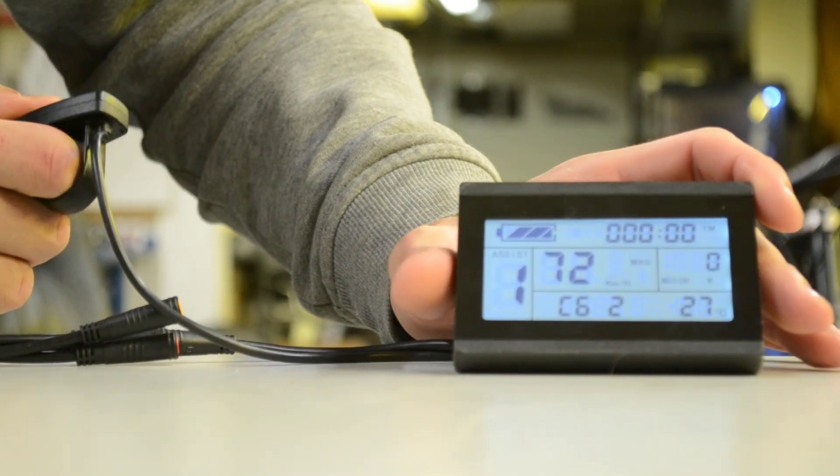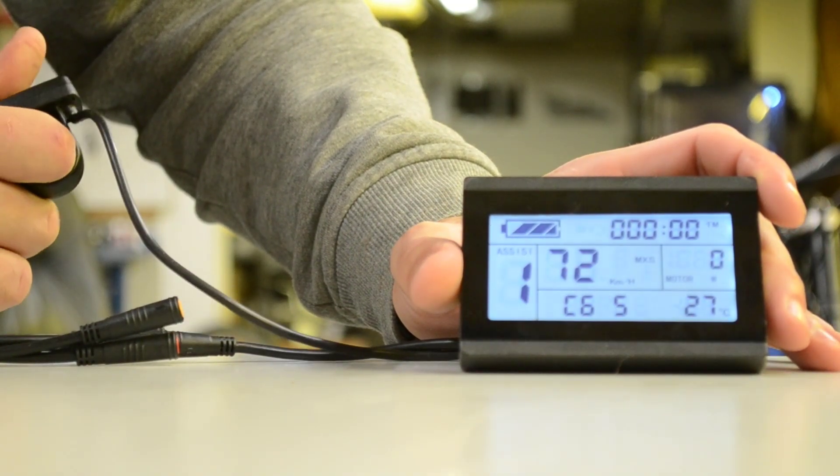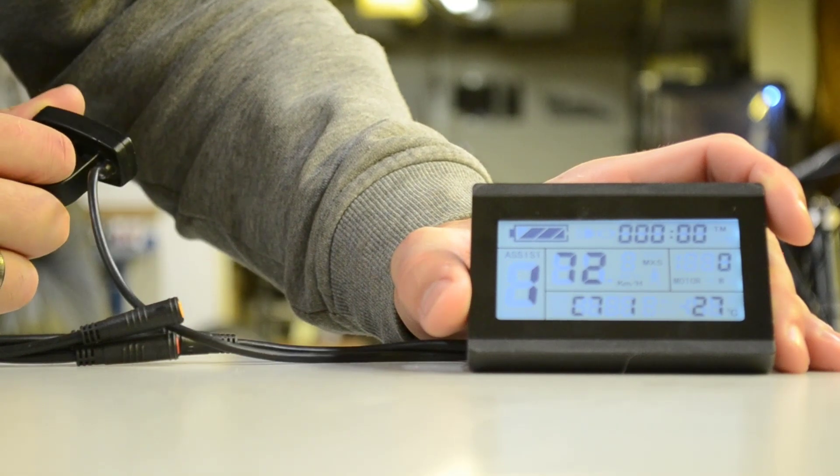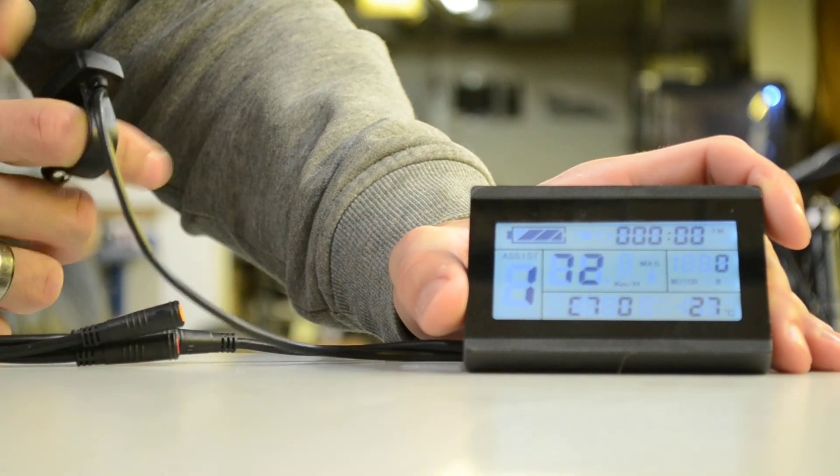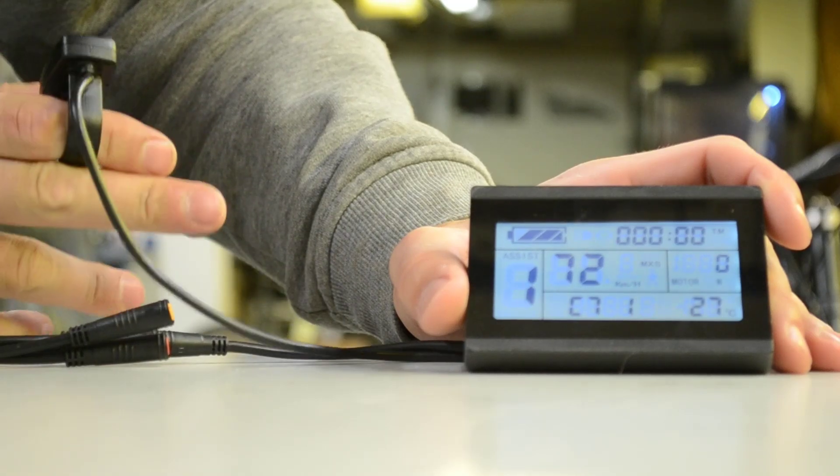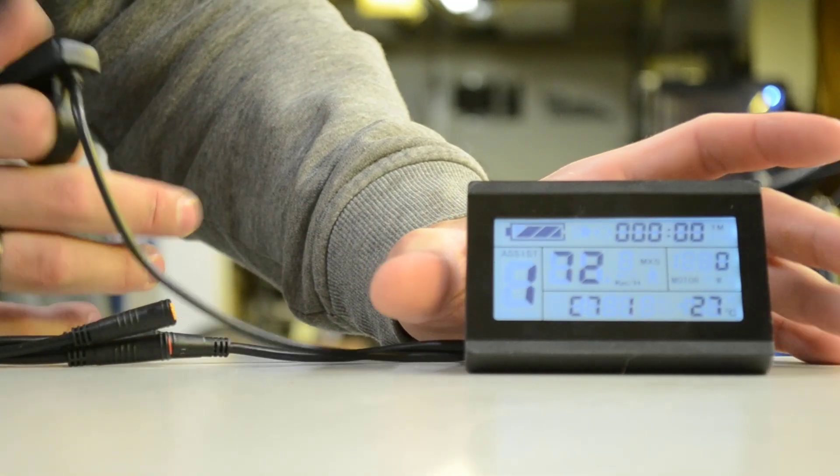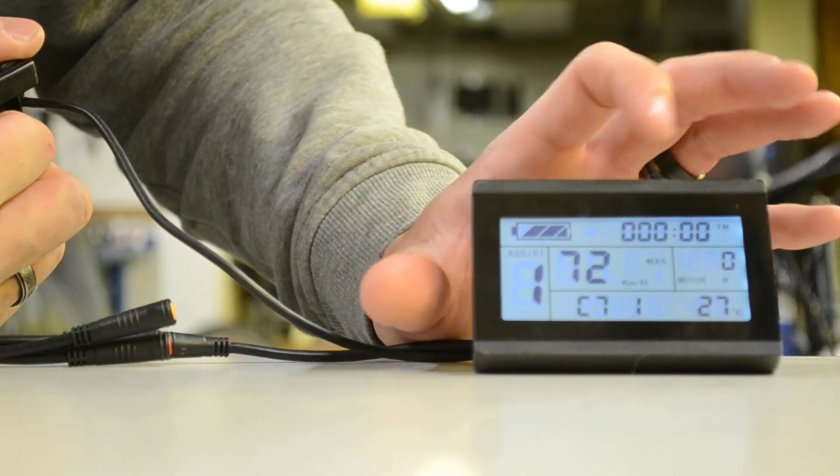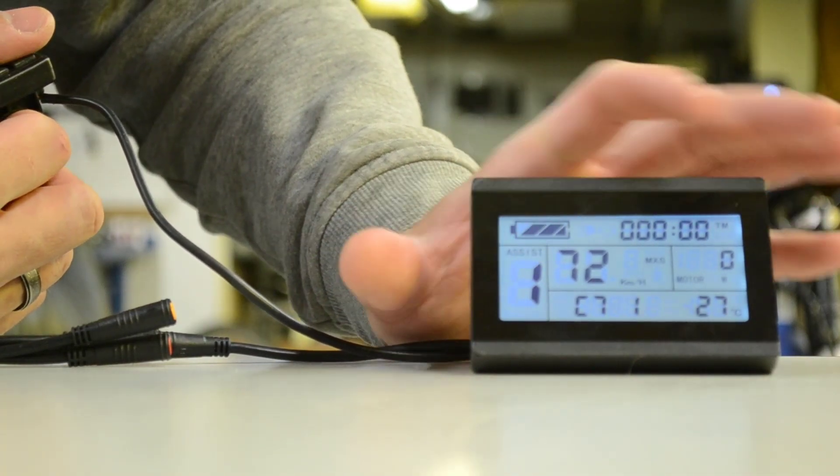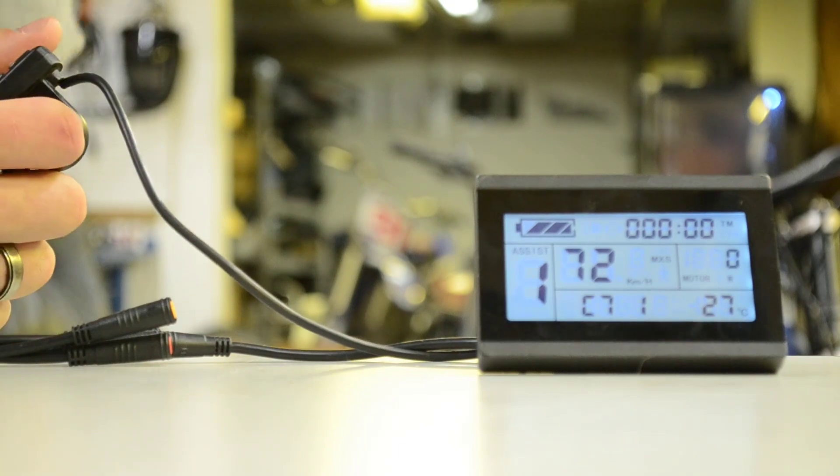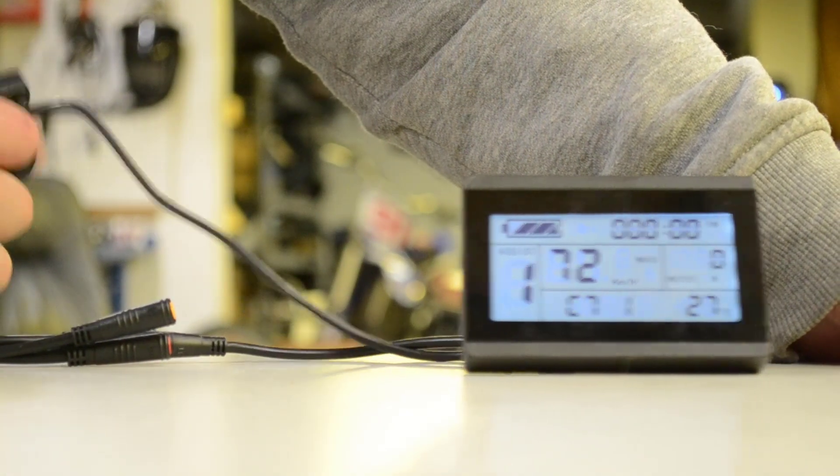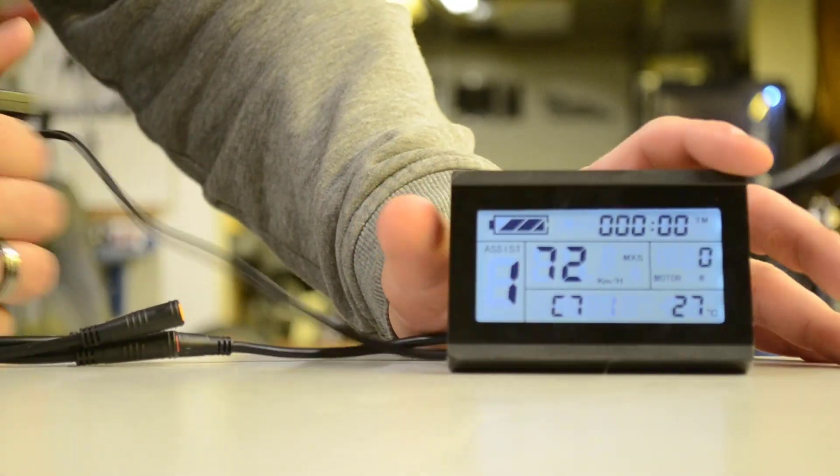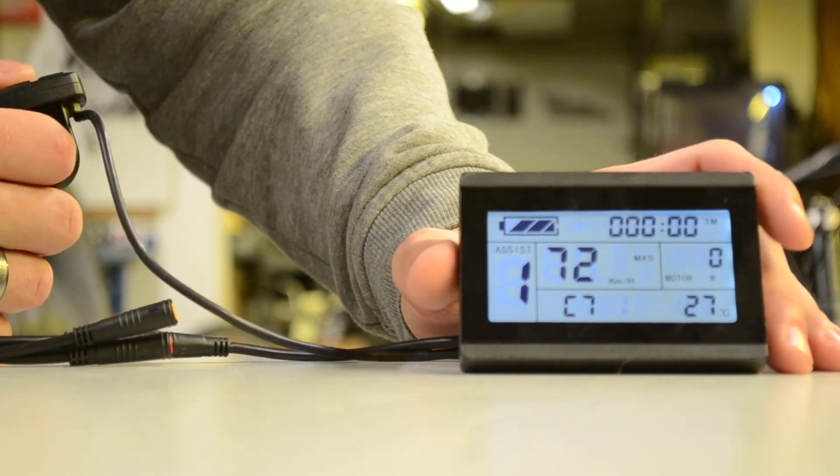C6 is your backlight adjustment, so you can see that moving as that goes up and down. C7 is cruise control. This one's pretty cool. So, if cruise control C7 is set to zero, that means cruise is off. If it's set to one, that means that when you're riding, say you're going 20 kilometers an hour, and you want to maintain that speed, you can press and hold up, and the assist value will go from the number, and it'll turn to C, and it will hold whatever speed that you're traveling at. Then you can press the brakes, or you can press a button on the up and down, or you can twist the throttle, and cruise control will come off. But that does allow you to use a cruise control.